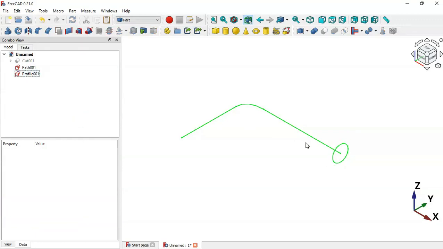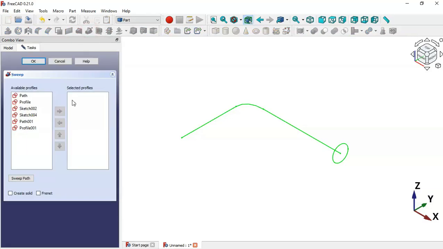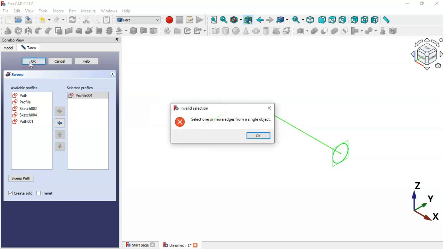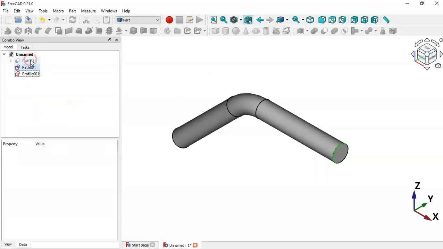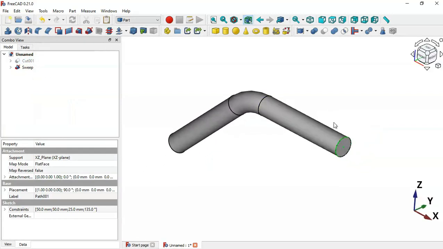Next we'll create a part using this tool here. What you need to do now is to select the sweep tool, and then we'll select this profile sketch and this arrow, and let's create a solid, and now hold Ctrl and select this edge, this edge and this edge, and then click OK. We have this problem. So let's do it again. Click Ctrl and select this edge here and this edge, and click OK. As you can see, now we have this part here.